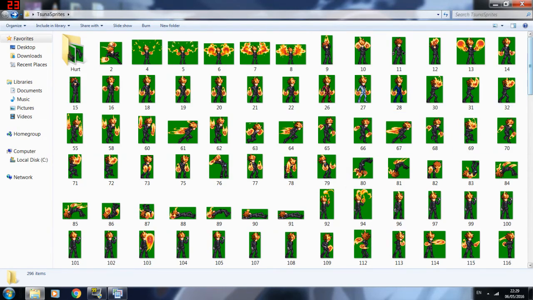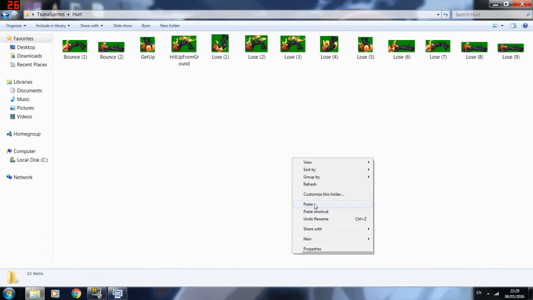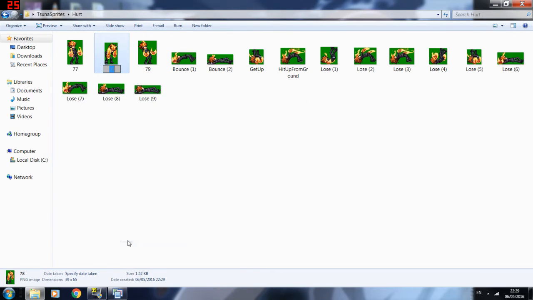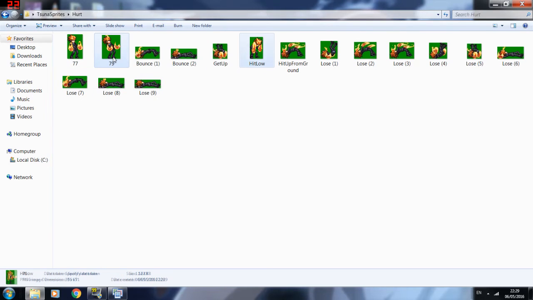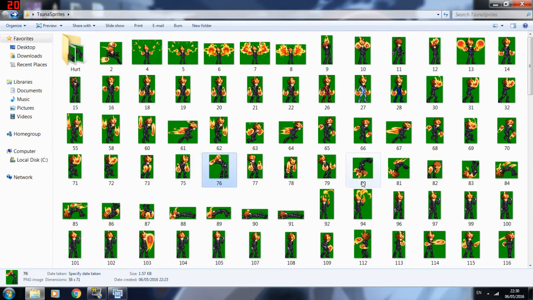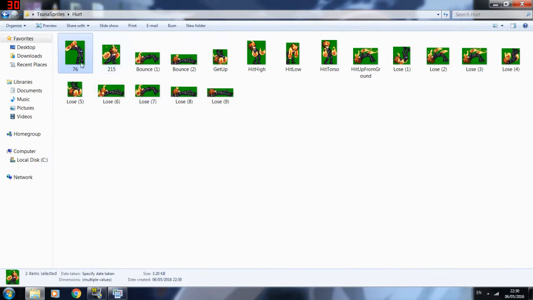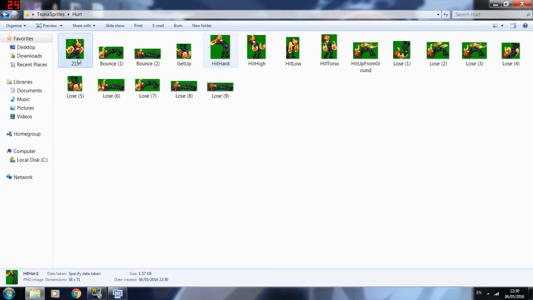There should be some sprites for the character being injured a little less seriously than that. Yeah, these ones. Paste them. I'm going to name this one hit low. This one hit high. And this one hits torso. This one too actually. Yeah, this will be good for the hit hard. Any more hit hard one I could use for when the character is hit hard but not high? Yeah, that one will be hit while crouching. I'll choose this one for all the hit hards. So hit hard, hit crouching.